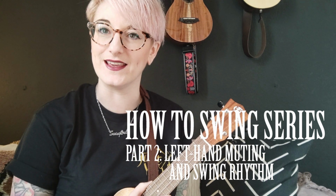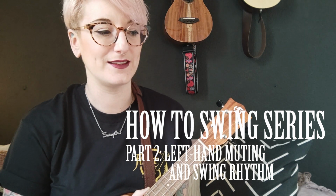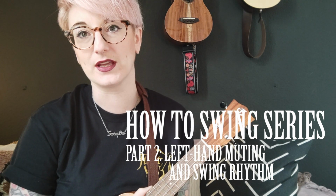I'm Emma, aka Ukulele Woodshed, and in this episode we're going to be looking at using those closed chord shapes that we saw in the previous episode and putting them to use, thinking about left hand muting and swing rhythm. So let's start with recapping on some of those chord shapes that we saw last time.